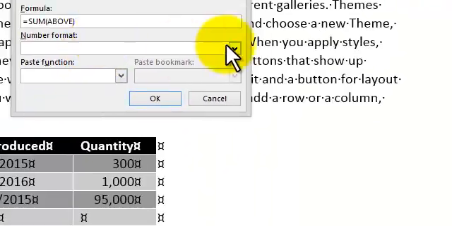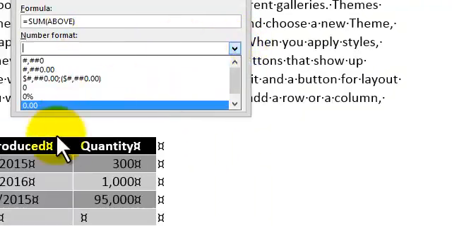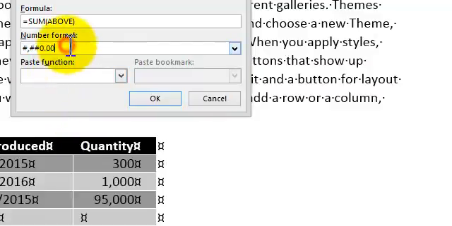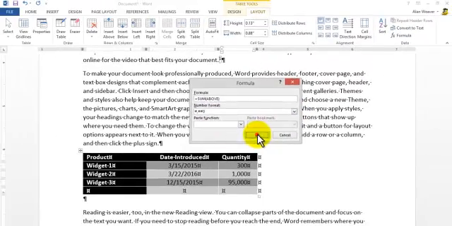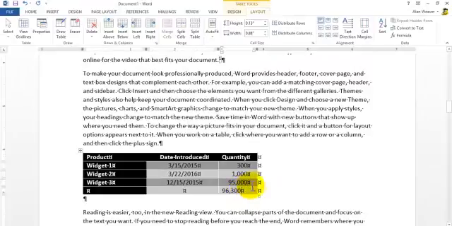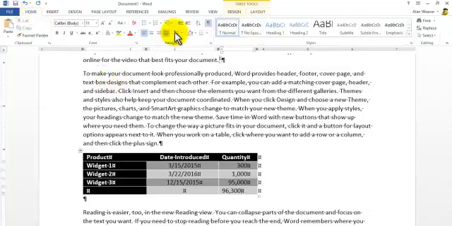Formula, sum above. It's got that there. That is the one I want. And now what I do here, say OK. I just hit the backspace key here. And then what I want to do here, I want this to be aligned to the right. I would click on the home, click on the right align. It's going over here. The number here is over there. All you have to do is use the format painter, click inside this cell here, and everything is aligning.